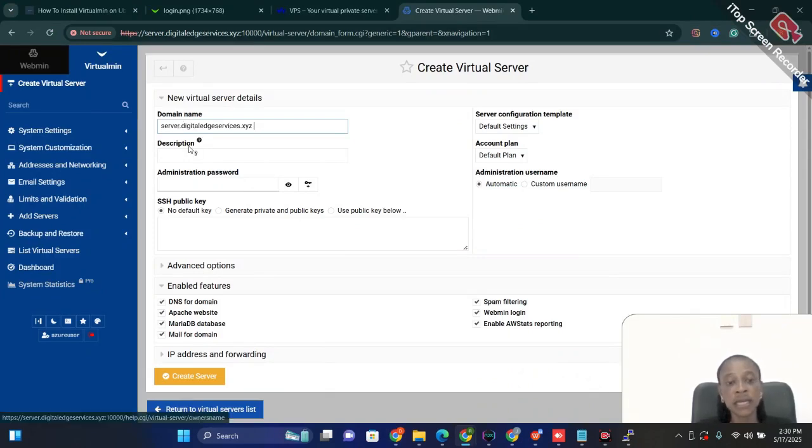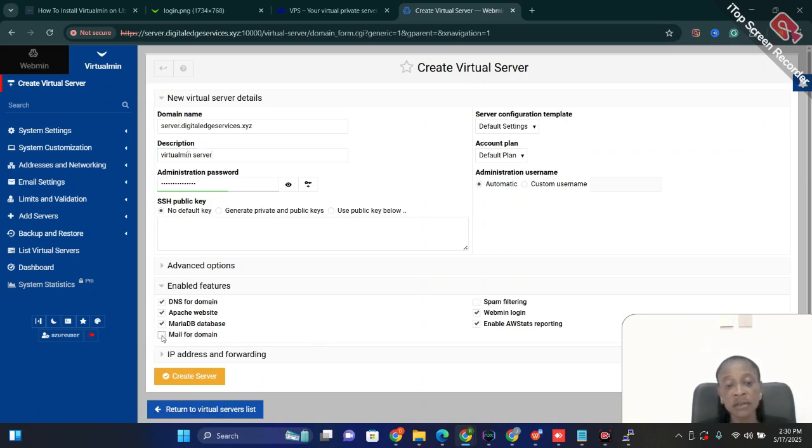So our subdomain name. You can put a description, you can put a website, or use the default setting, and put your password. I'm going to call it my Virtualmin server. Then, do I want to install mail on this?